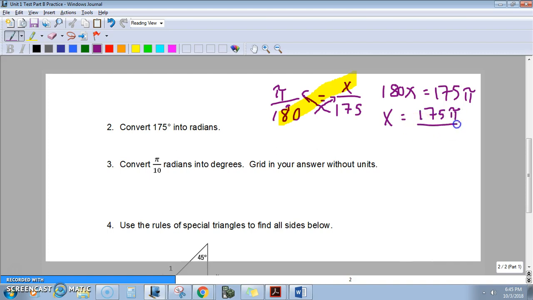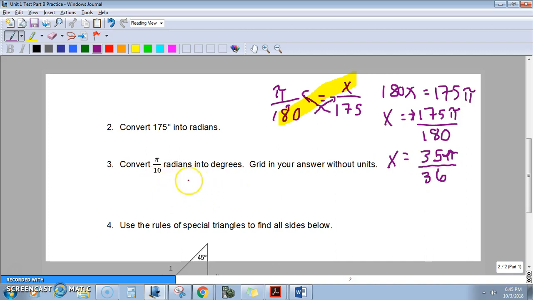These are going to be multiple choice questions on the test. And our answers are going to have pi in them. So whatever you get, you are going to have to just simplify. So I know 5 can go into both of those numbers. Check me, because I'm going to do this mentally. 5 can go into 175. Let's see. 3 times into 17, and then 5 times into 25. So now I have 35 pi over 36. And that is a perfect answer. I don't think I can reduce this anymore.